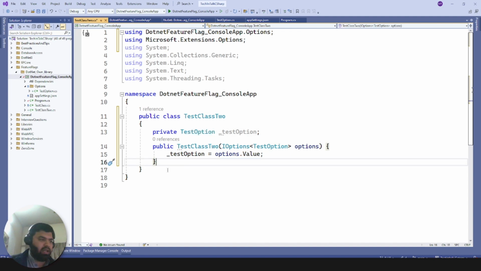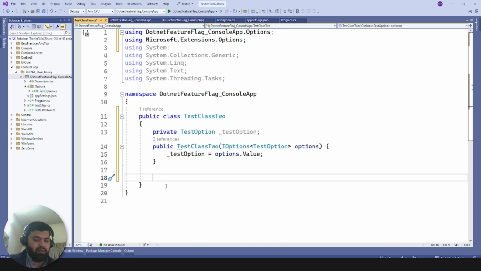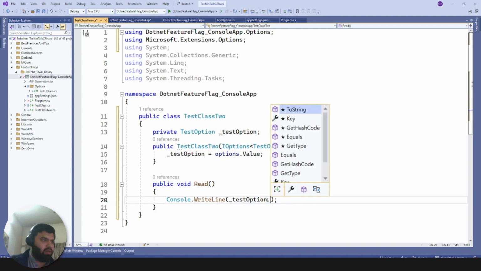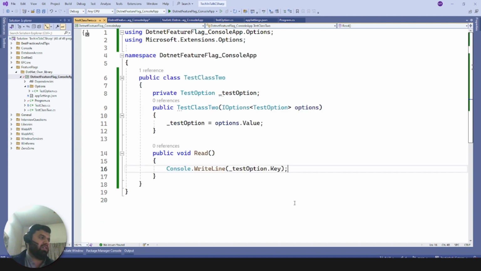Let's again expose a method to read that key value. For that I will add a public void Read, and Console dot WriteLine, and that would be option dot Key. Let's print out that key on the console. Okay, so that was the second step.